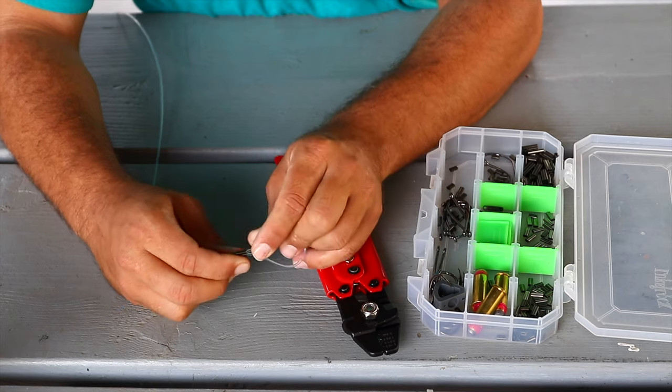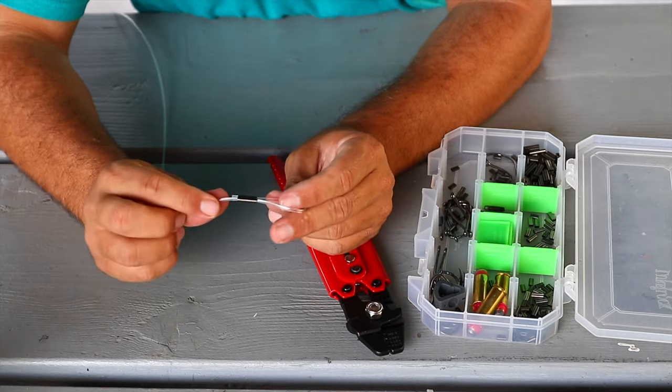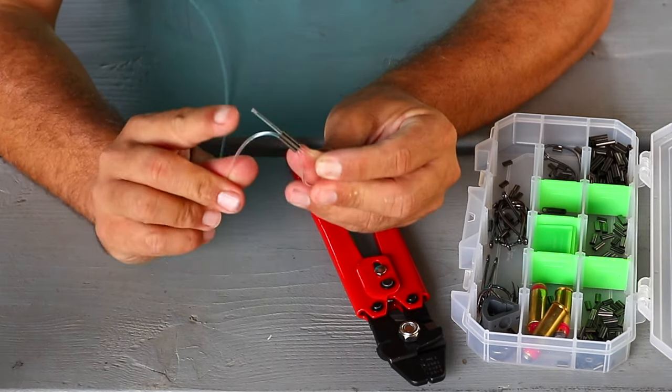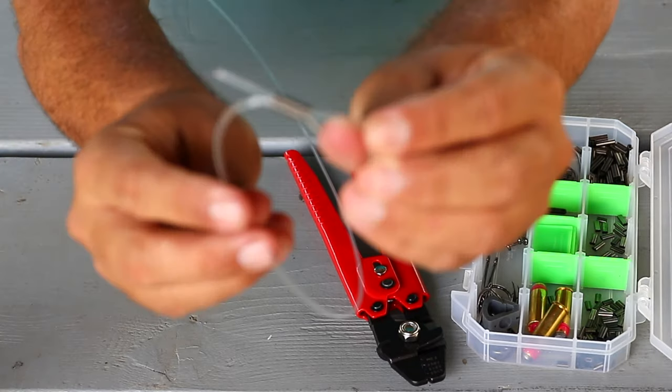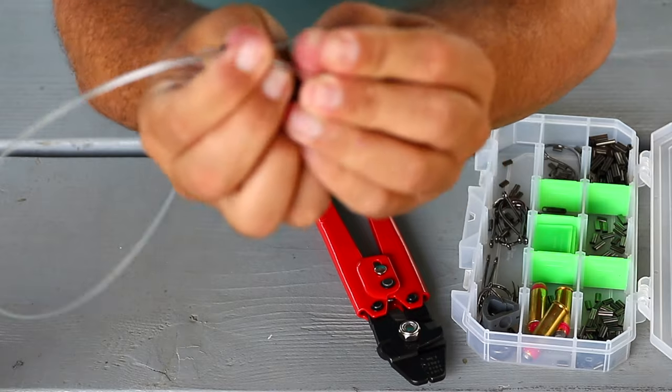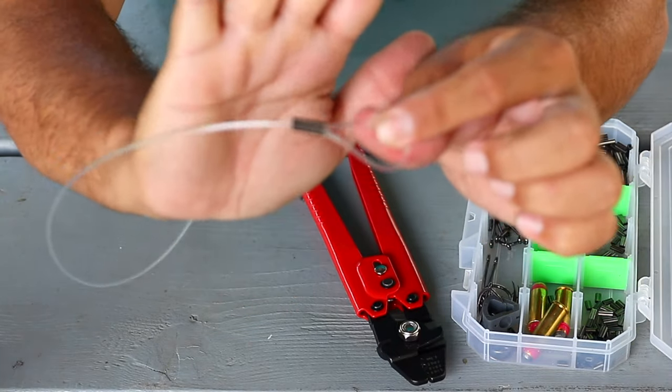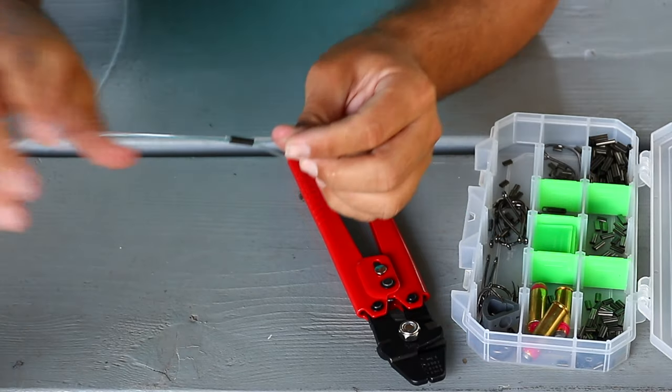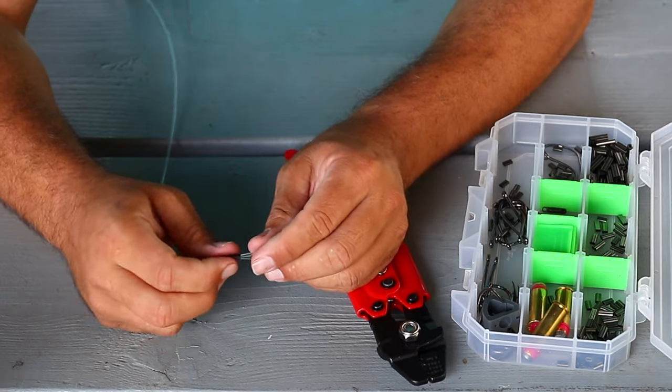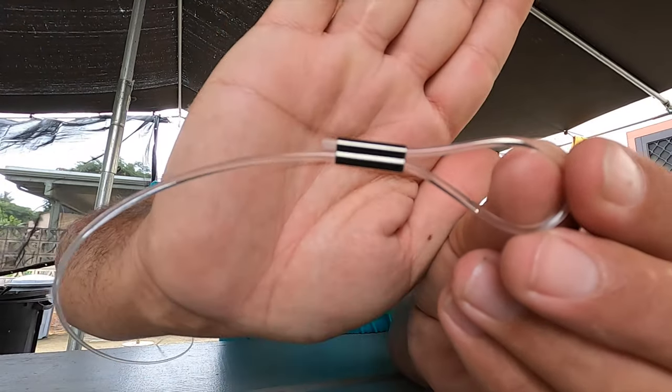And let me show you what I mean by that. So when I crimp there's a few ways to do it. One way is you can pull a lot of your tag end off and what guys will do is this little tag end right here they will actually burn that. They'll pull it down like so and then crimp it and now it'll just give another chance of it not slipping. For me I don't do that. The way I was always taught is you leave a little bit off the tag end.